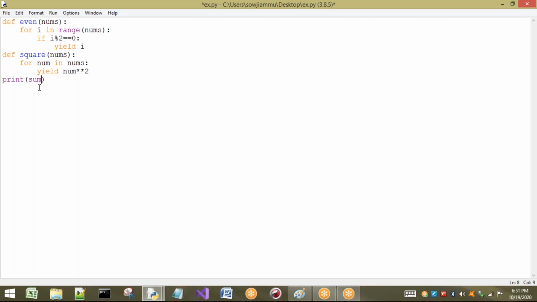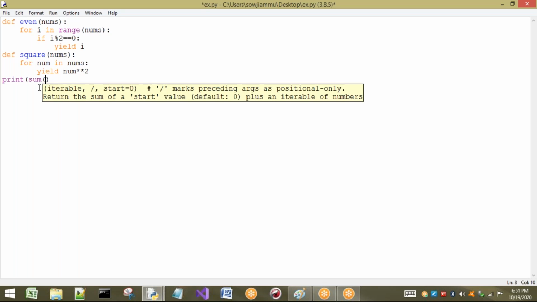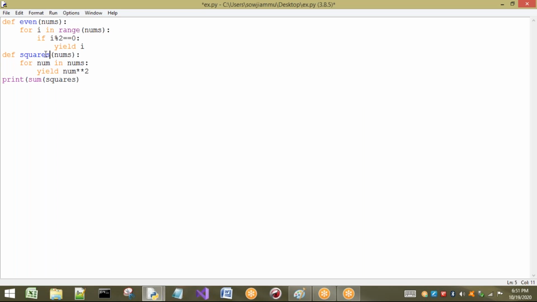So I want to perform a sum. What sum? The sum of squares. Squares of which numbers? Only even numbers, for which I have written one more method. For the even method, up to which numbers? 10 numbers, for example.